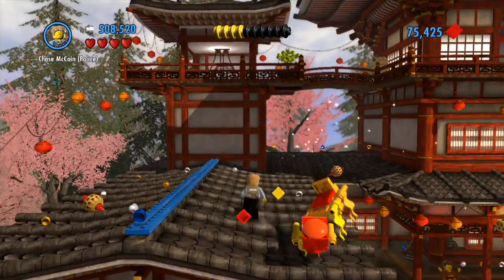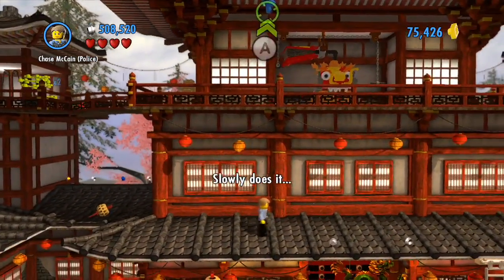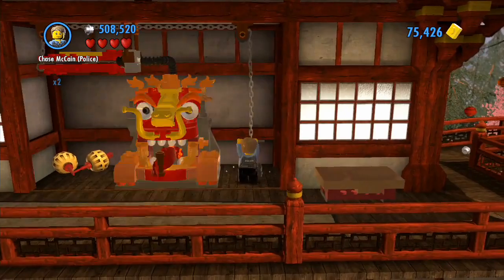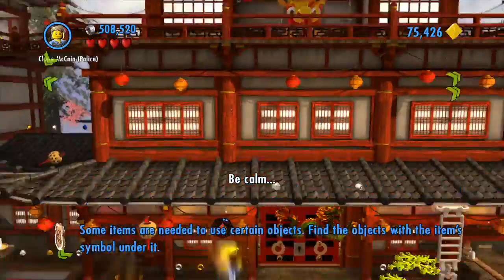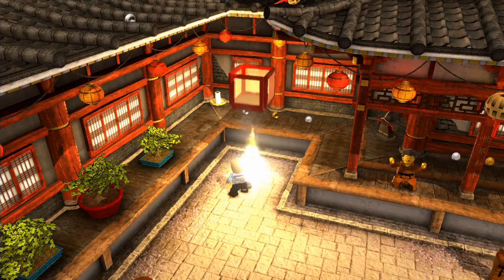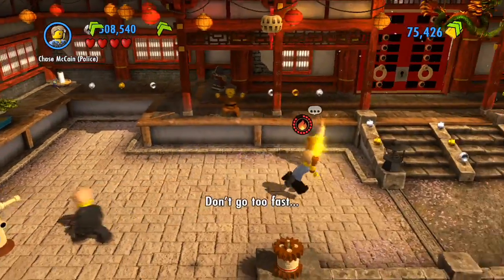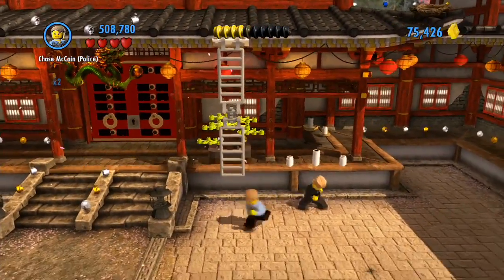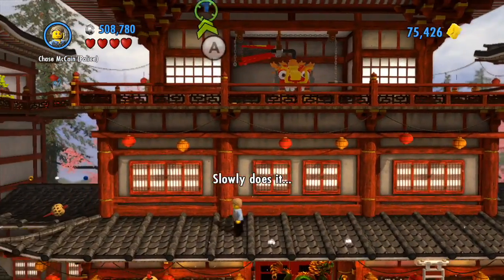I like how he's not meditating, but just using an easier version of the martial arts. That's pretty cute. Slowly does it. I quite like the way these torches spawn. This is pretty neat. With the dragon breathing fire to bring them to life. That's pretty cool. So let's light this little lantern first of all. Let's pick up the Karate Master character token. You can see these torches are very weak. When I get out of here, I'm gonna complain to the manufacturers of these torches. They last like 10 seconds.